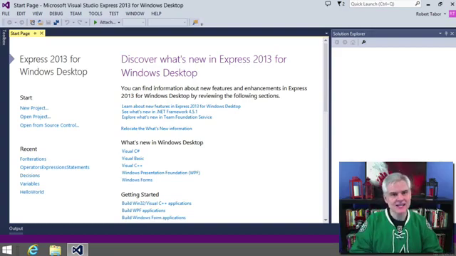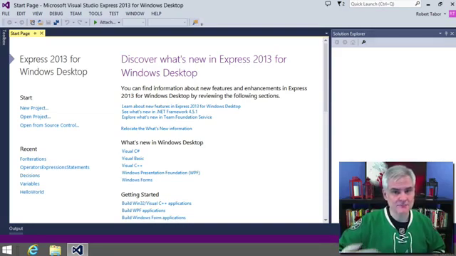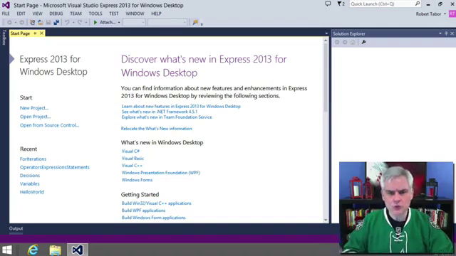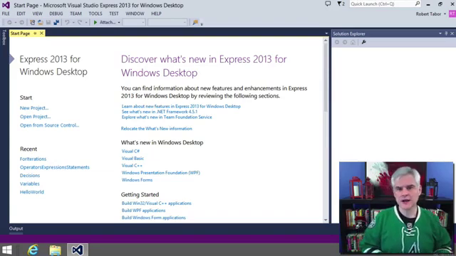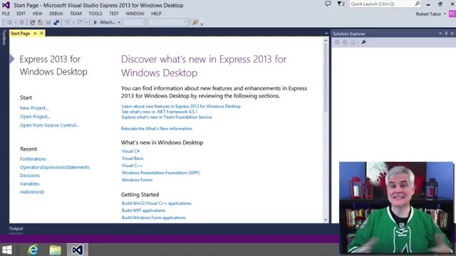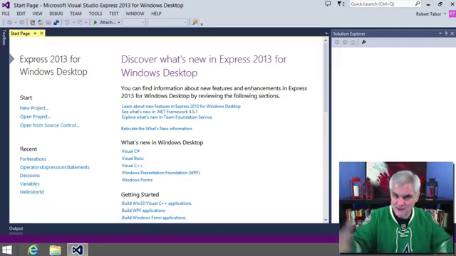Now, I hesitate to use the word collection or sequence. Those have a certain connotation. Collections have a definite meaning to .NET developers, but you can think of an array as a grouping or a collection of data. So you declare an array just like you would any other variable, starting with a data type, and then you say how many elements, or how many sub buckets, you want inside of the bigger bucket.